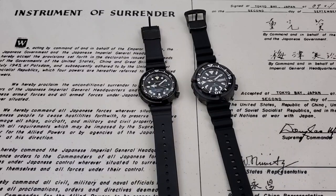But yeah, a friend of mine sent this one in, the one on the right here. This is the Tuna SRPA81J1. Sent it over to the channel for me to take a look at, and I thought I'd seen a lot of tuna watches, and this is one I'd never seen before. There's a lot going on with this one.